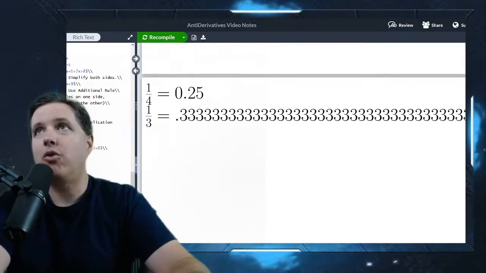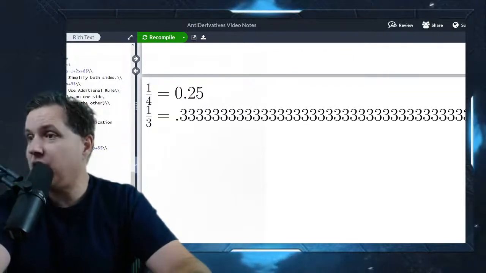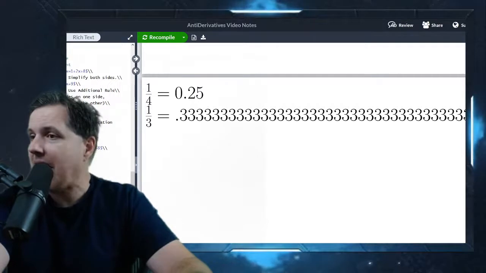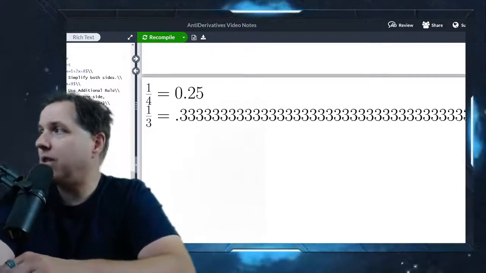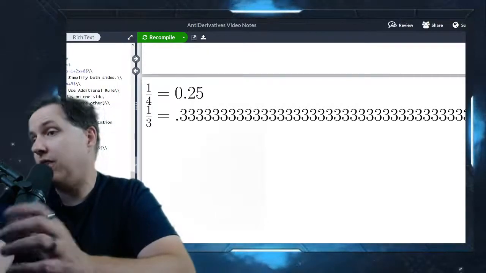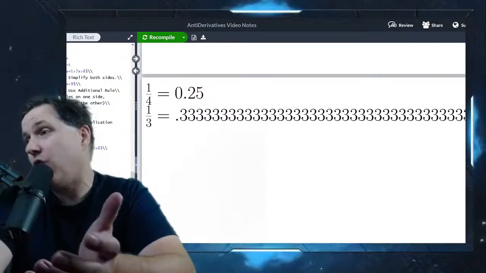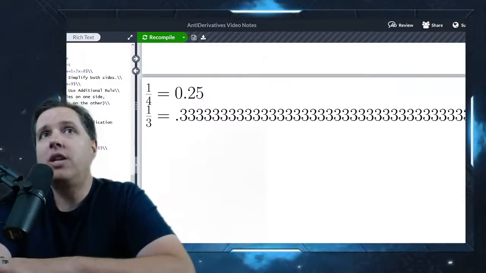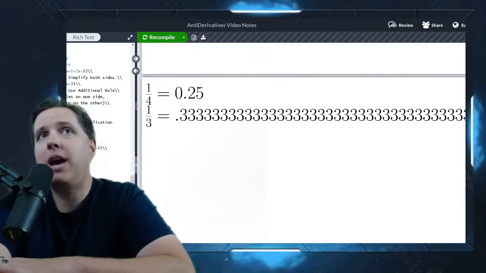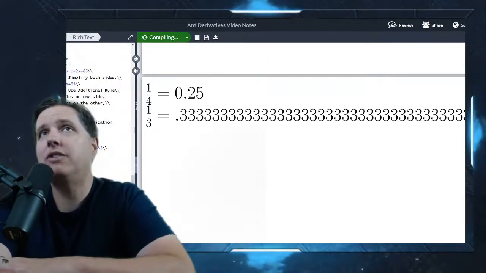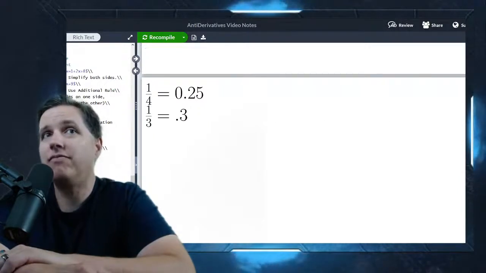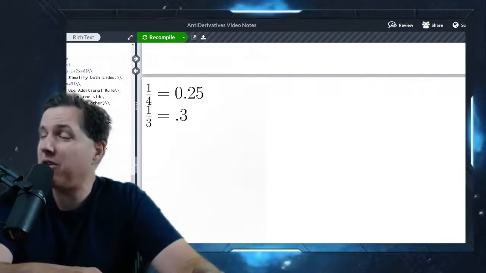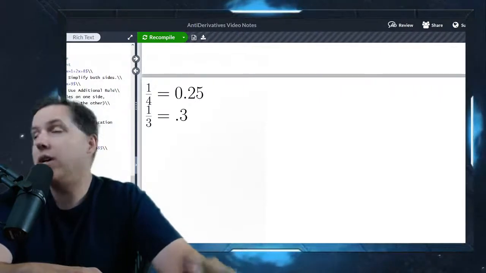Even this, where I wrote a whole bunch of 3's, that's actually still an approximation. It's a really, really good approximation, but it's still not the exact answer. In mathematics, we like exact answers because if it's not an exact answer, it's a wrong answer, right? So we run into a problem here where we ask ourselves, well, how many 3's do I need? And the answer is you need an infinite number of them, right? 0.3 is a bad approximation. 0.33 is a little better, but not great. So where do we cut that one off?